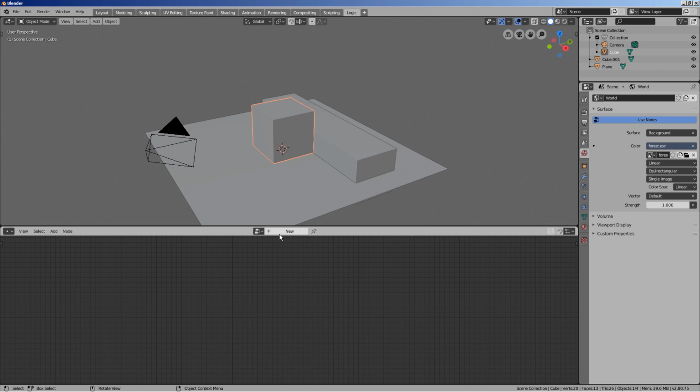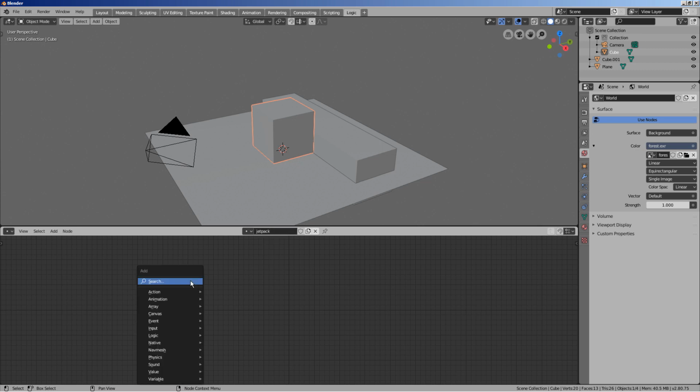Let's reconstruct the movement node. We can click New, and change the name of the node to Movement. Let's add keyboard and translate object nodes to complete the node setup.